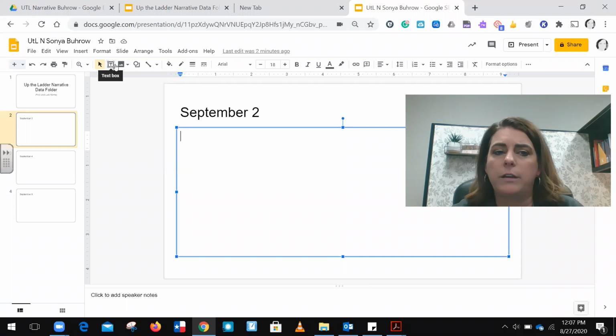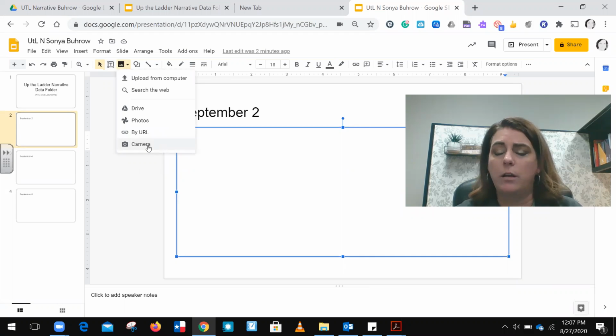So what the kids will do is say that they want to use the camera, and because they're on Chromebooks, there is a camera on the keyboard. They will just flip it, and then it'll let them take a picture of their writing. So it's really simple for the kids. Obviously, I'm having technical problems, but for the kids, easy peasy, okay?